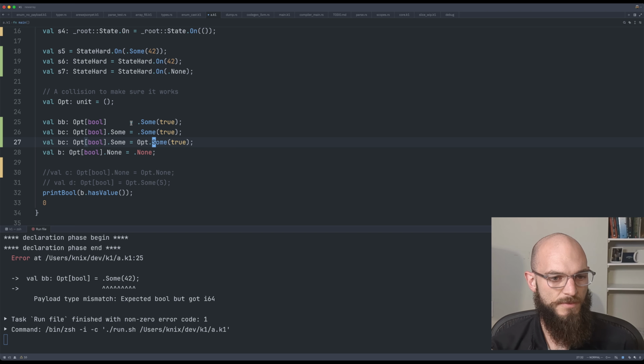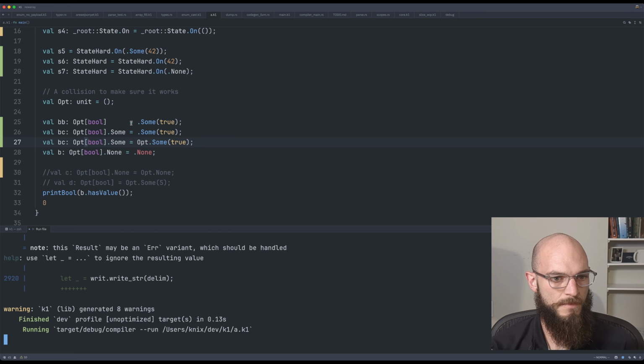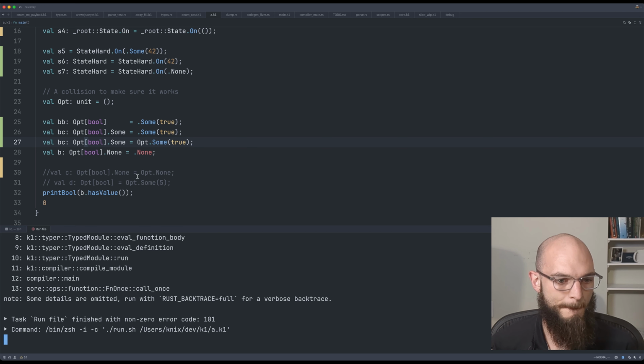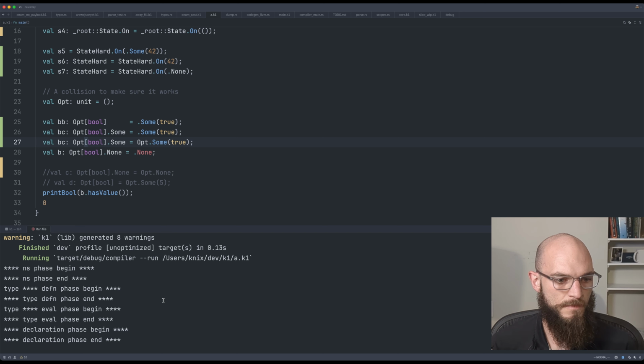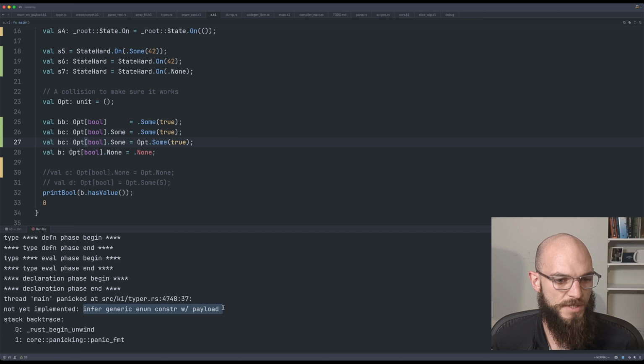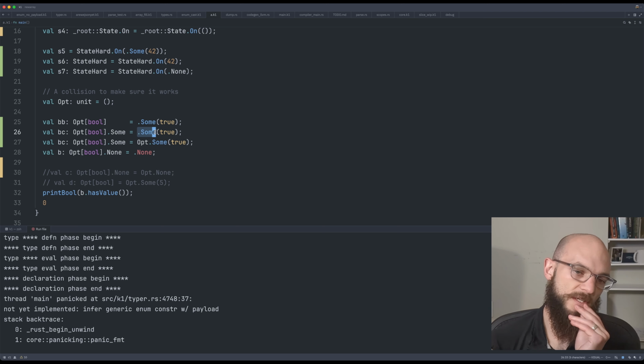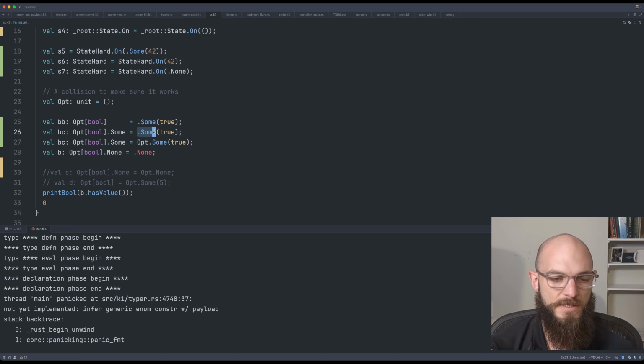This is the one that won't work. Infer generic enum conster. So this is a special case, because what the compiler sees is the partial one. It checks that there is an expected enum in scope.